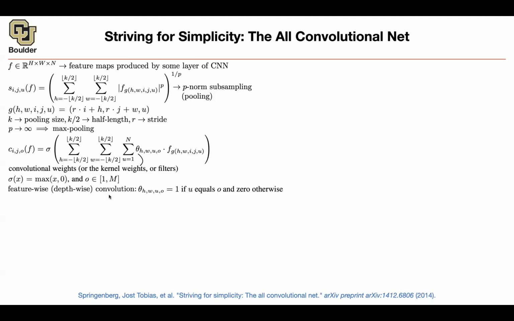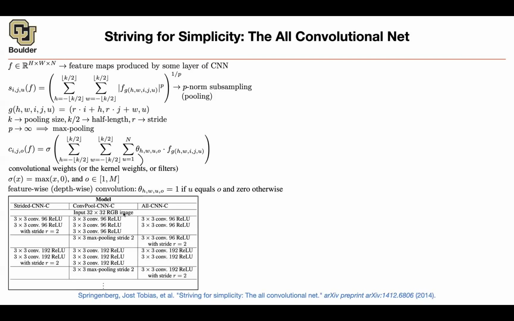And then to be precise about feature-wise or depth-wise convolutions, we saw them when we were trying to make our neural networks more efficient. This is going to end up being diagonal, these matrices. Whenever U is equal to O, that's going to be a 1. Otherwise, it's going to be 0, which means that you don't actually need to keep them. Your weights or kernels could end up being, rather than a 4-dimensional object, a 3-dimensional object when you're doing depth-wise. Because a lot of those zeros, you don't have to store them.